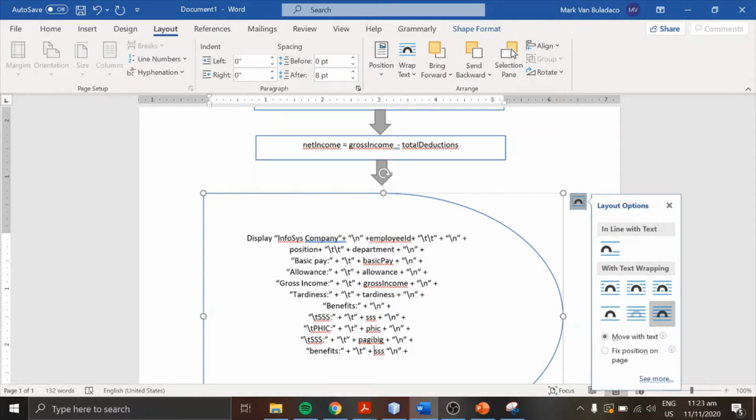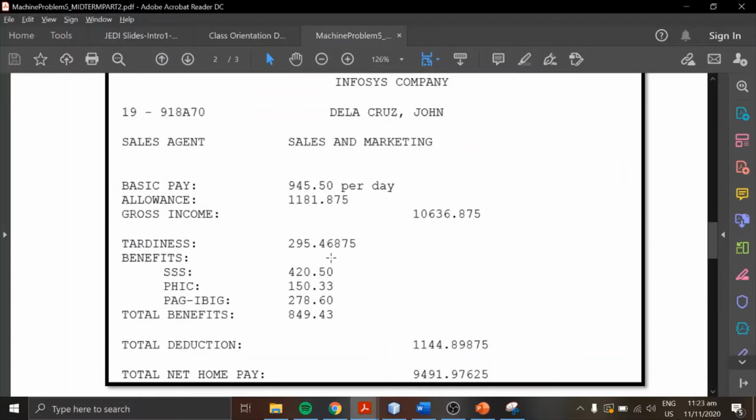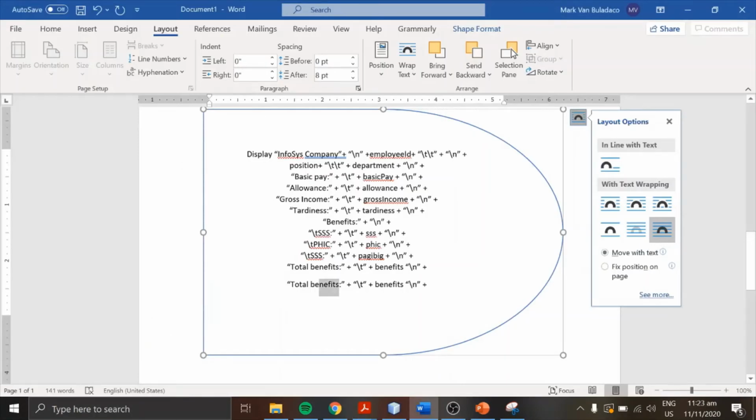Benefits plus benefits. Sorry, but this is a text. Total benefits. And then after that is total deductions.